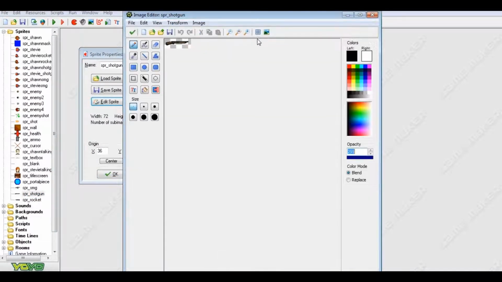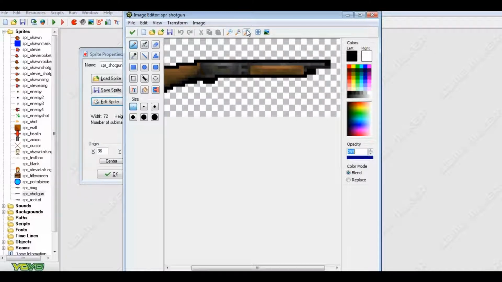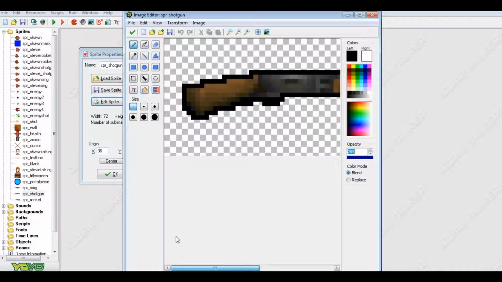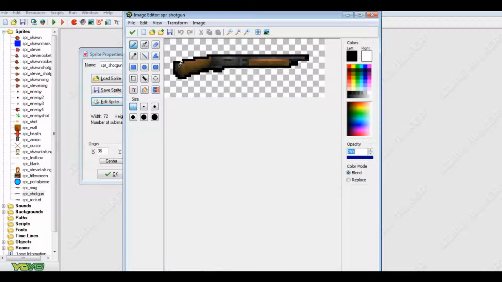I want to show you this one because this is a shotgun and it's pretty much the exact one off of Doom. I just pulled up a picture. I changed out the green moss kind of tone that they had on the silver and just replaced that with a different kind of gray. I took away the pumping part because it was going out farther than I would like for my game. And then I also changed this small piece right here that was the brown piece. I added more lighter browns in there instead of the darker ones. So you can do that too, that's easy.